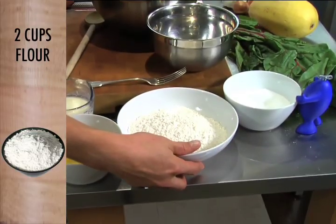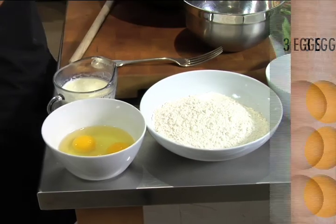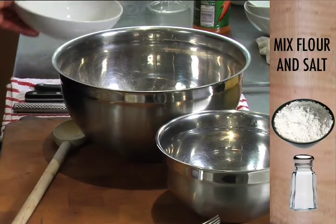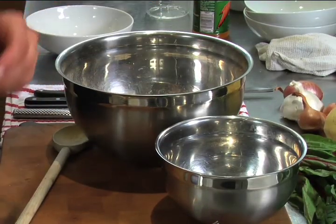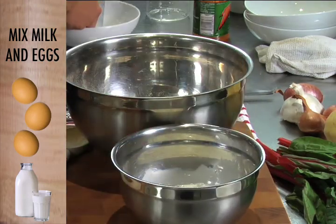Alright, so for the spätzle, what you want to do is measure all your ingredients. We have 2 cups of all-purpose flour, 3/4 of a cup of milk, 3 eggs, and about a teaspoon of salt. So we're going to start with the flour, put it in a bowl, add your teaspoon of salt, and then mix together the milk and the eggs.